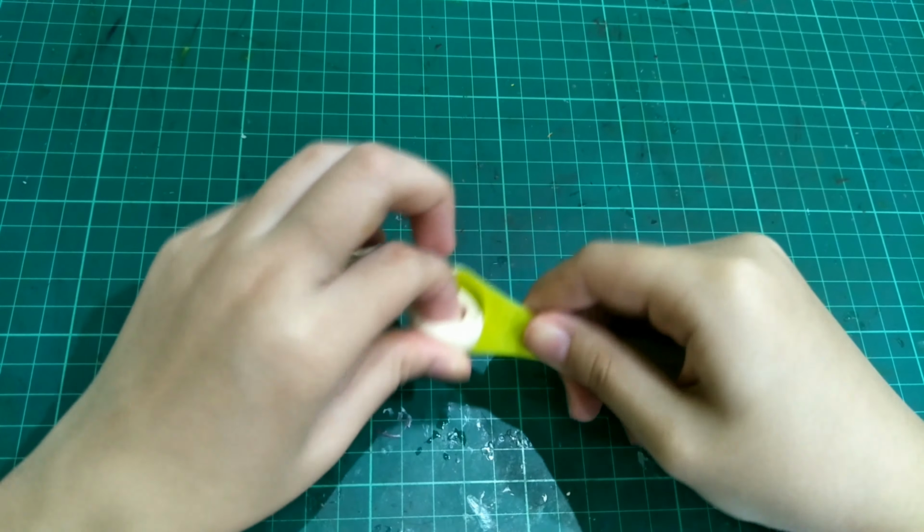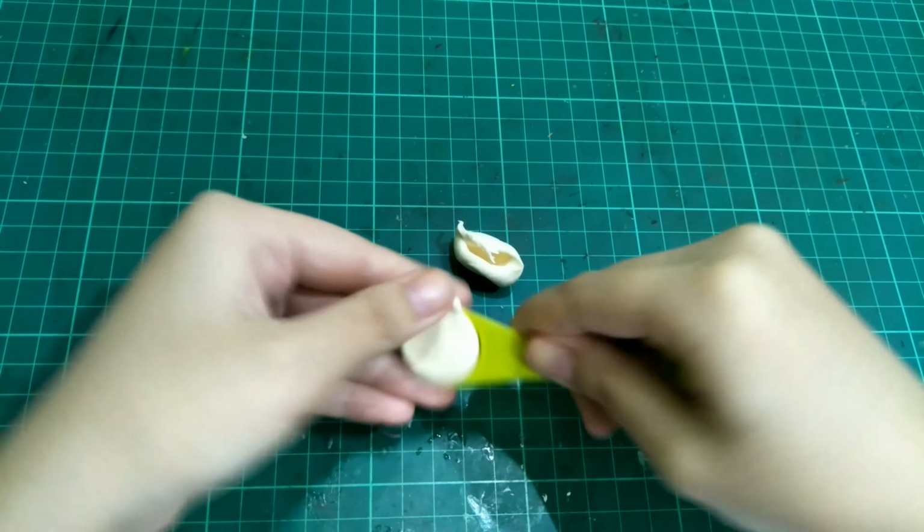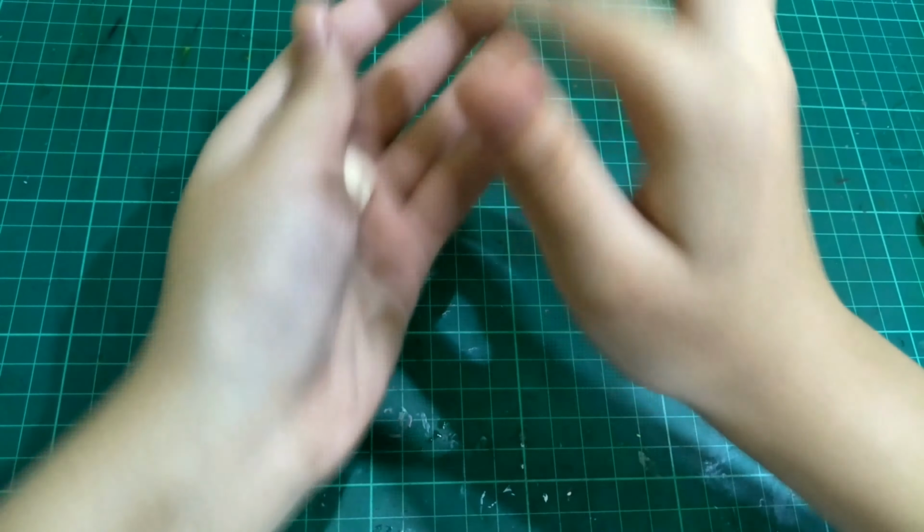Then I'm going to use this measuring spoon to measure two similar portions, so the size will be equal. And I'm going to roll it into a ball.